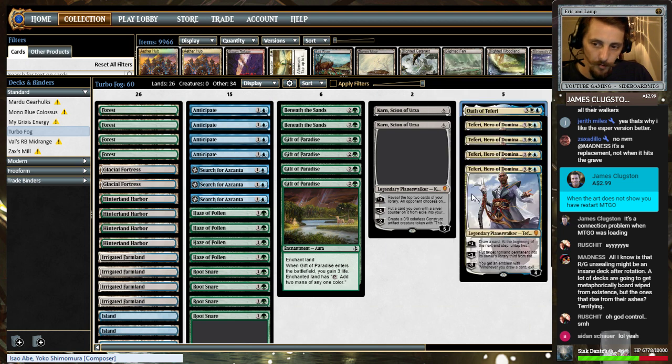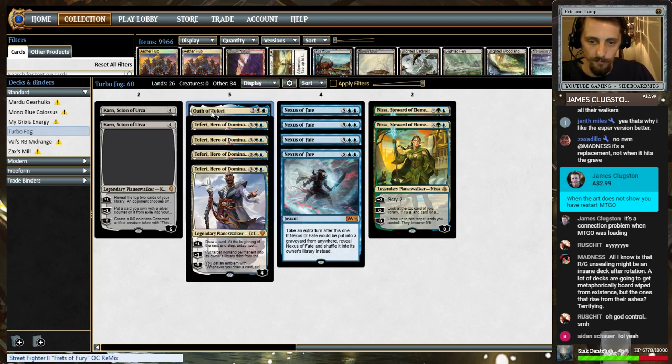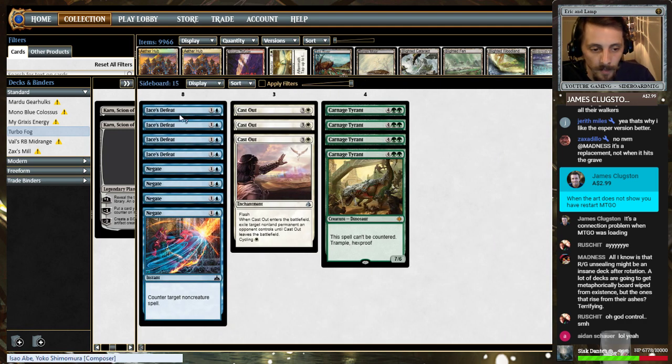We do have one Oath of Teferi, and that seems like that's going to be absolutely ridiculous, right? Like, so, oh God, control. Yeah, we're definitely control. But I hope you guys get it. I mean, that's the plan. Play a Planeswalker, take a bunch of extra turns, ultimate the Planeswalker, use the Planeswalker's ability, whatever you want to do. Just thin the deck till there's nothing left but Nexus of Fate, cast Nexus of Fate over and over and over, take all the turns, steal all the fun from the game. Oh yeah, it's going to be fun, guys. I hope we're going to have a ton of fun.